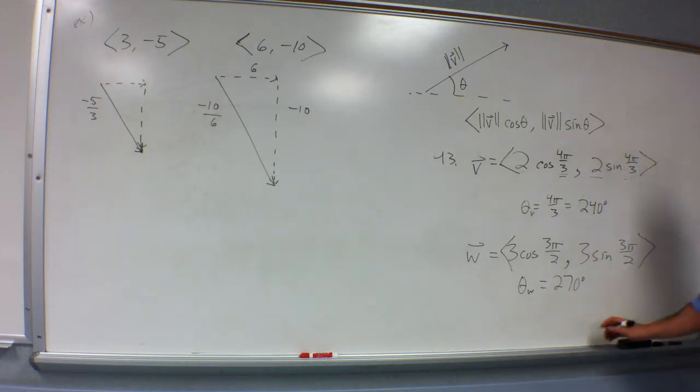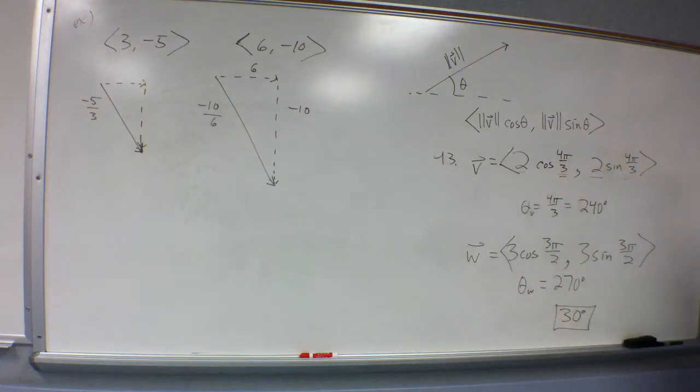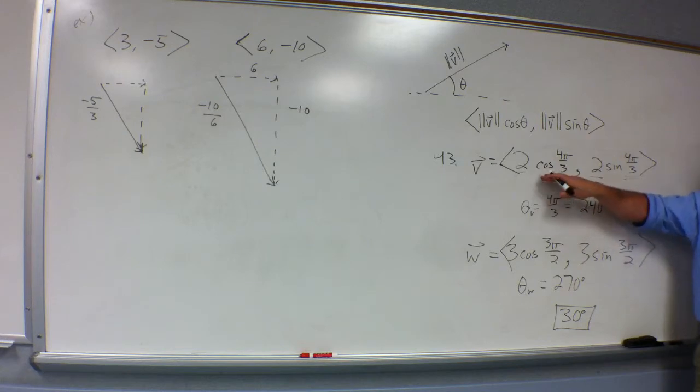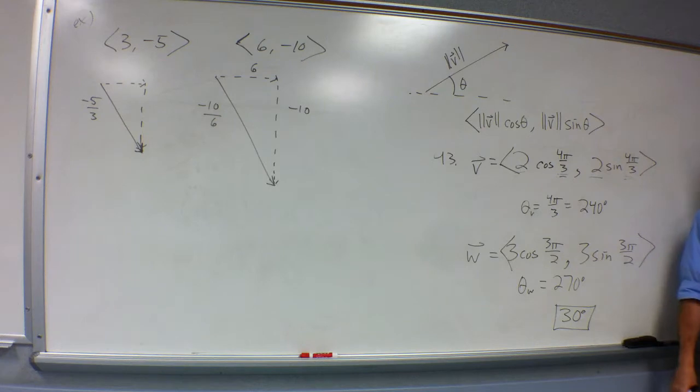30 degrees. So when I did the cosine equation, I did a whole bunch of crap I didn't need to do, and I still got 30.5. That would have been a rounding error. It turns out to be exactly 30. Yes, but you did do, as you put it so well, a whole bunch of crap you didn't have to. It turns out there was a big Easter egg on this one. We haven't talked about this relationship much. When we get to polar coordinates and the complex plane and a couple other things, we're going to talk a lot about how if you see the cosine and the sine and a magnitude, you can break it down from there.